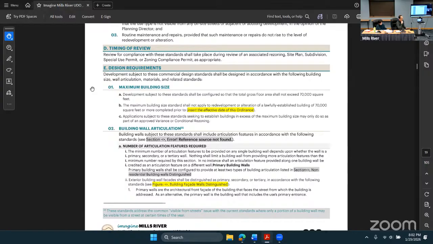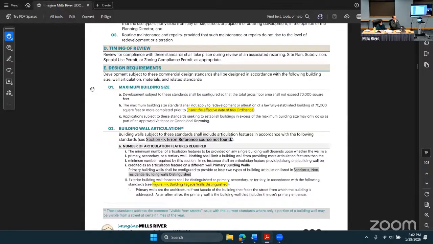Okay? But before I go any further, I want to be sure that you know that while these standards are very similar to what is in your corridor overlay currently, we have not carried forward the corridor overlay and instead are suggesting that these requirements be applied uniformly to non-residential development, commercial, industrial, institutional throughout town.